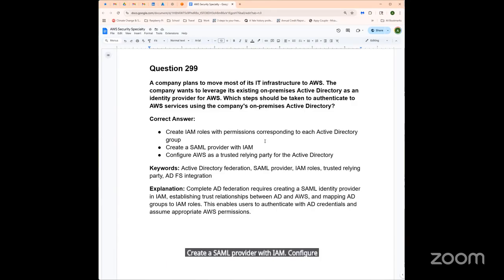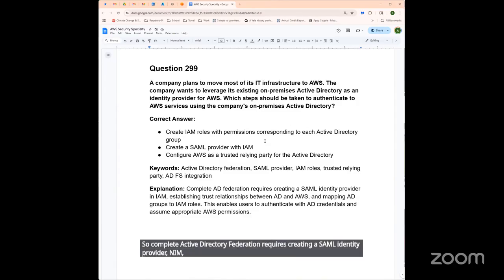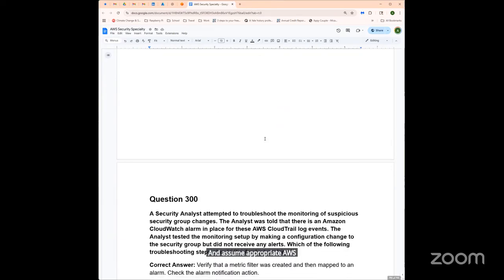Configure AWS as a trusted relying party for the Active Directory. So complete Active Directory federation requires creating a SAML identity provider in IAM, establishing trust relationships between Active Directory and AWS, and mapping Active Directory groups to IAM roles. This enables users to authenticate with Active Directory credentials and assume appropriate AWS permissions.